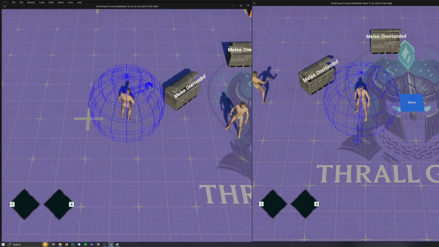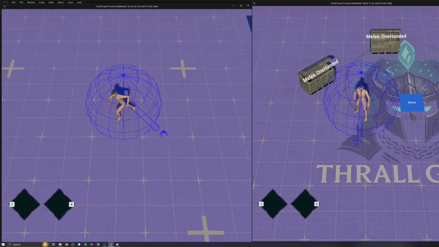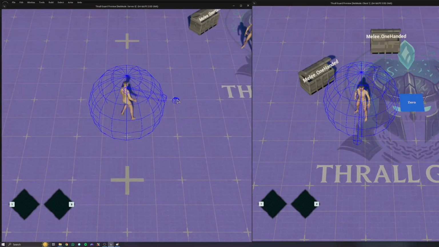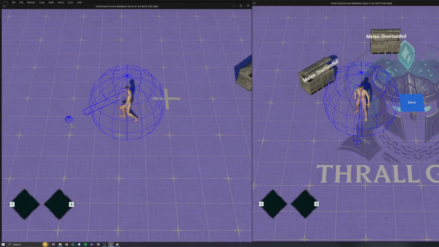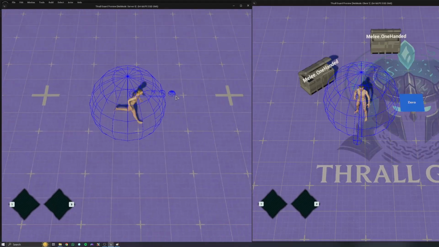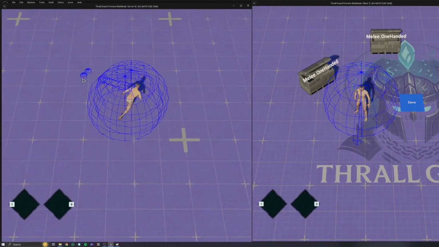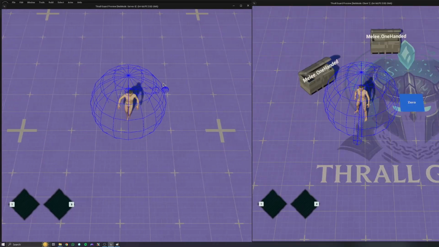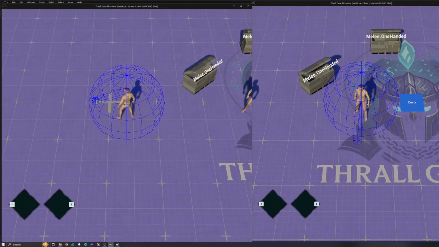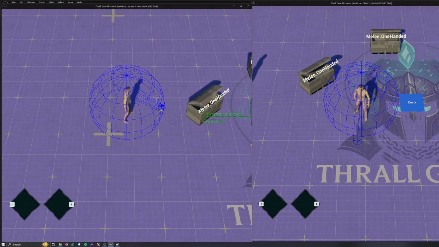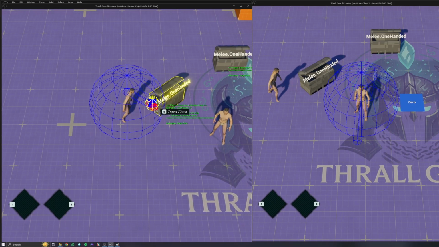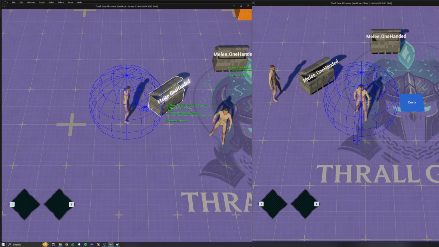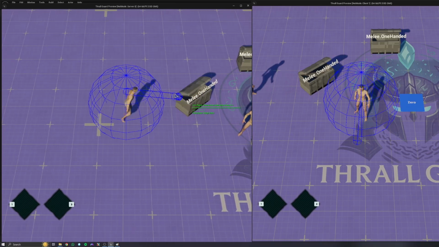Finally, I want to show how I did my interaction detection for my game. This is a very game-specific feature, so you have to solve this problem on your own. I will show you how I did it. As you can see, I have this overlap sphere around my character, and whenever I overlap with an item, I add an interaction.indicator.overlap tag to that item as an indicator, and the same goes for the mouse.